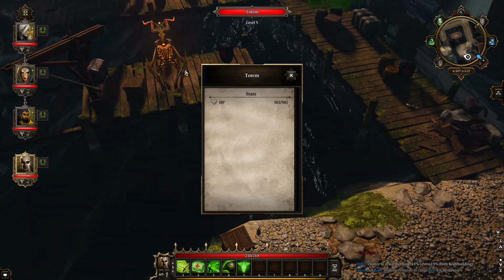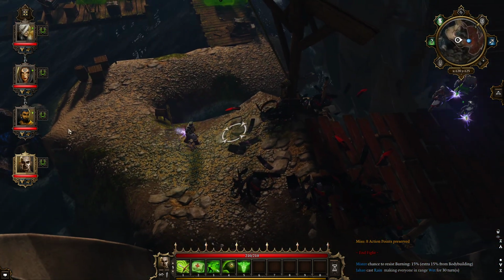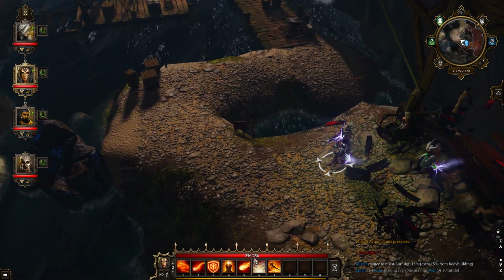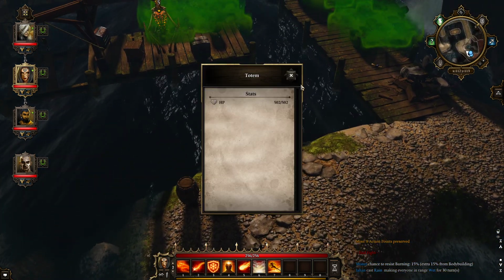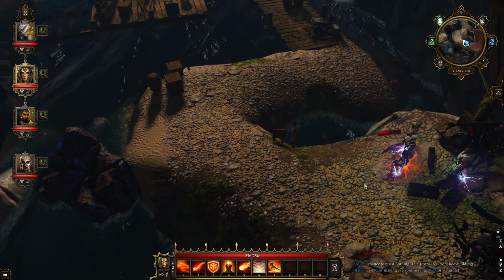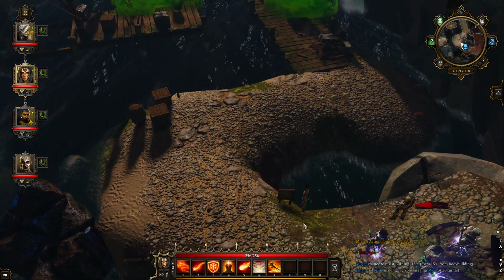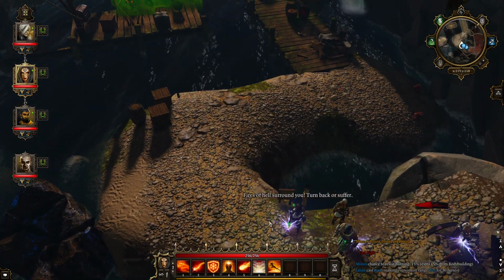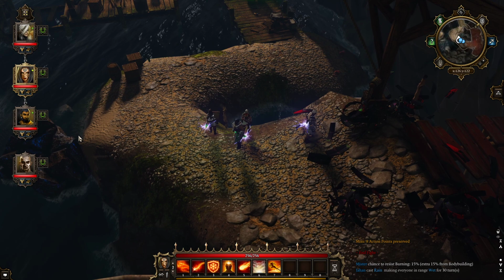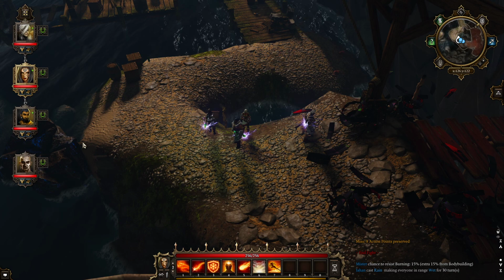A totem. It has a whole ton of health, but I think we can kill it from here. So let's get the rest of the party, and let me see if I can explode it. Okay, limited. Target too far. What is that? Fires of hell surround you. Turn back or suffer. I'm pretty sure that might be what's going to happen here, but anyway, I'm going to call the end for this episode.